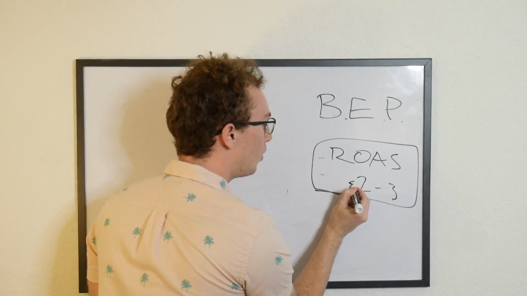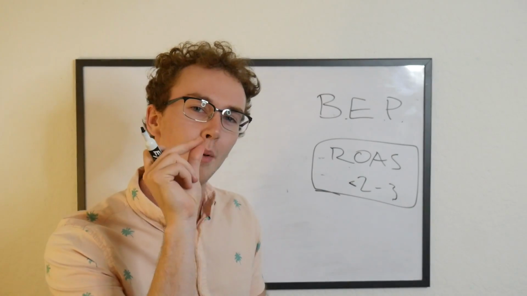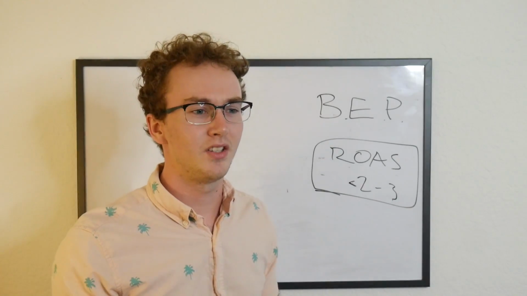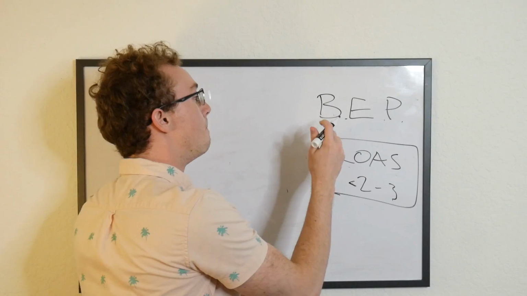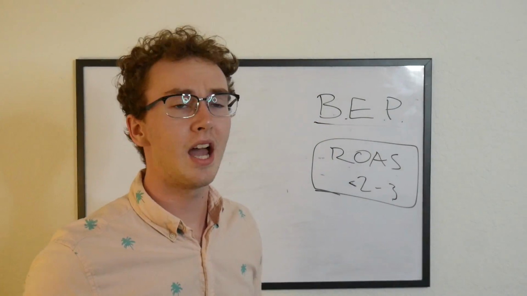If you go below a 2, you're generally not going to be that profitable, or you're going to have such a small profit margin to work with, with everything else in the cost of the business, you're going to end up just losing money at the end of the day. So look for that ROAS. Make sure you follow your break-even point for cutting your ad sets, and that should definitely help you out with your campaigns.